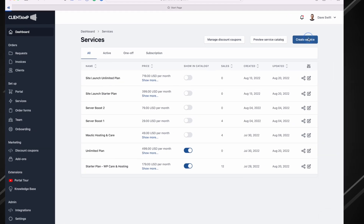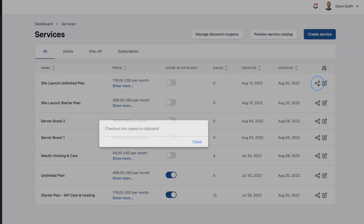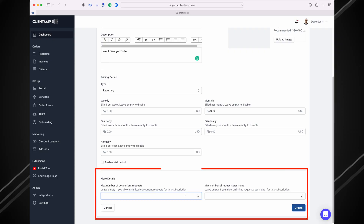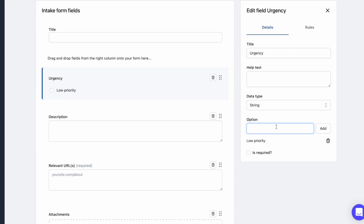To get started, you just add your services inside of Mini Requests as products, and then you link to them from your website so that people can check out and become customers. When creating your products, you can set limits like a number of requests per month or how many concurrent requests people can make. Each service that you add has its own request form for your clients to fill out.